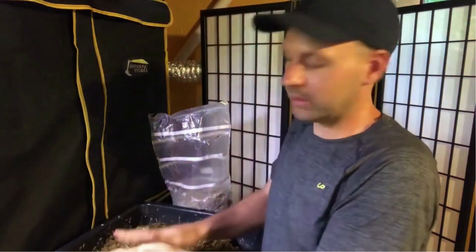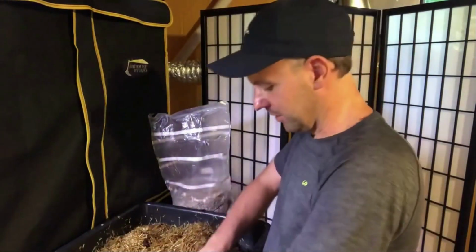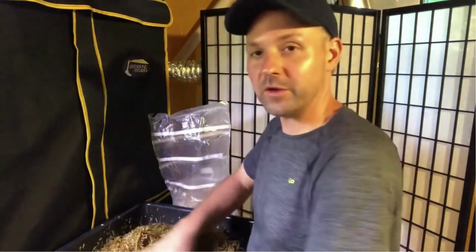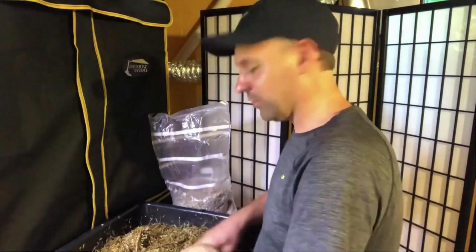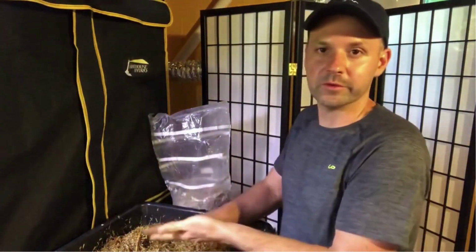I've heard you can also grow chestnut mushrooms this way. I've tried it, but I've been unsuccessful so far. So I'd recommend, if you want to start growing mushrooms for your first time, stick with an oyster species.